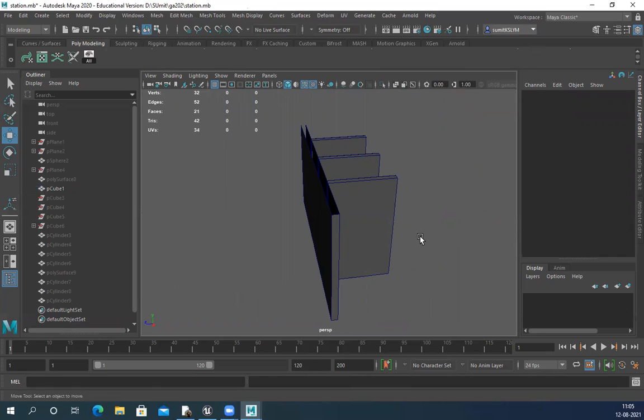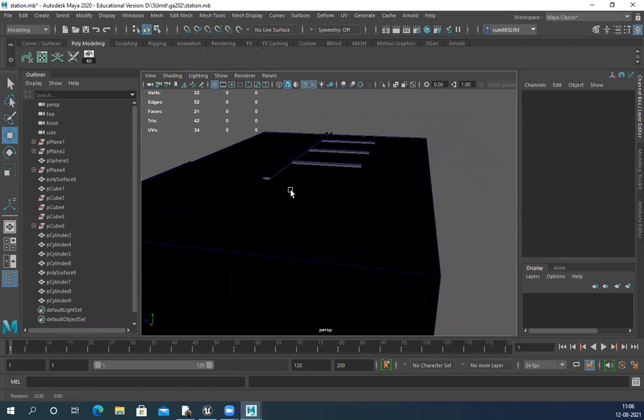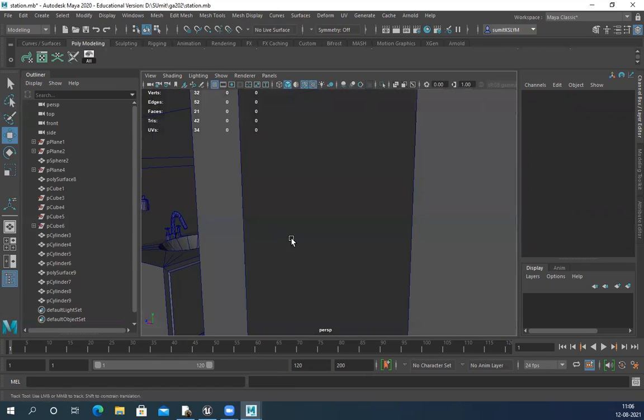Like that's how you can see in a metro station, something similar to that we can create, and then we'll unwrap everything and then texture it, because walls and all we'll do like normal Megascans textures directly. But all the props, like suppose I'll create a door or maybe some toilet, I'll model it and texture it properly. Then if there is a wall that's really damaged, that wall design and everything you have to create in the model. So you need to plan what to do in the model and what to do in the texture.